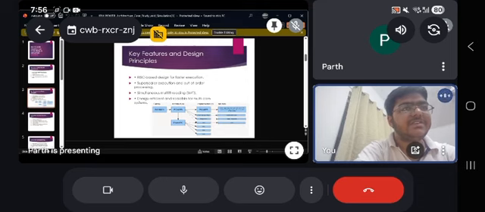So, here come the key features and design principles of my project. The IBM Power series is grounded in a RISC based design, which helps simplify instruction execution and improve speed. It employs a superscalar design, meaning the processor can execute multiple instructions per clock cycle. It also supports out of order execution and simultaneous multithreading, which allows multiple instruction threads to run concurrently. Together, these features make the architecture highly scalable, efficient, and performance oriented, and suitable for multi core and server environments.